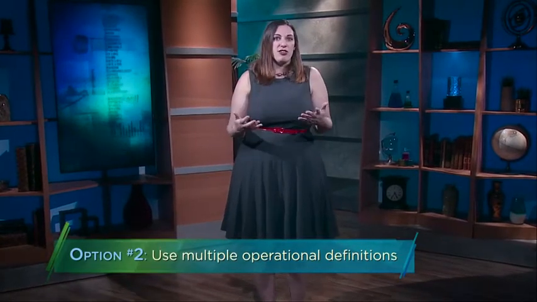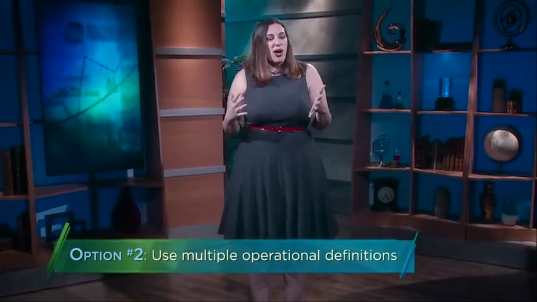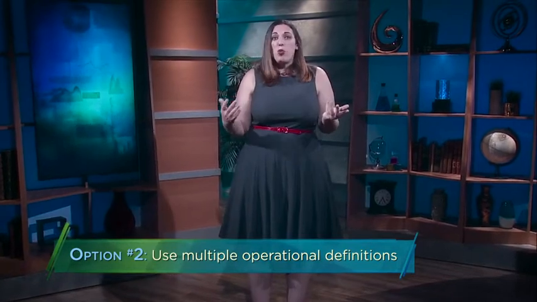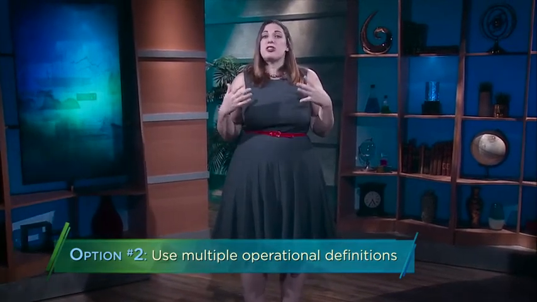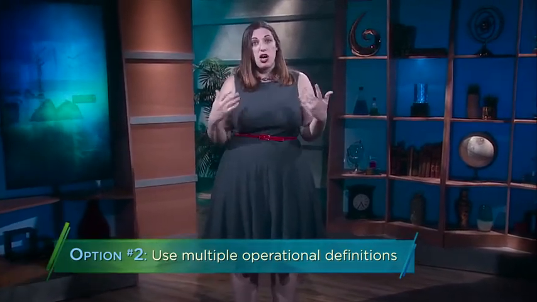Option number 2 is to use multiple operational definitions. This is actually quite common in research. It's pretty rare that a single indicator is going to completely and accurately capture our concept. So turning to multiple indicators lets us build a more robust set of criteria for our concept. One way to do this is to build an index. An index is when you take responses to multiple items measured on the same scale and combine them to produce a single number that can represent the subject on that variable.